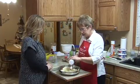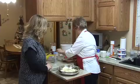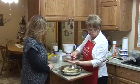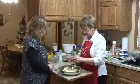And that's just not a certain amount. It's maybe about a half a teaspoon here. And then we have about a teaspoon of caraway seed we're going to put in there. That just gives that little nutty flavor with those Reubens.